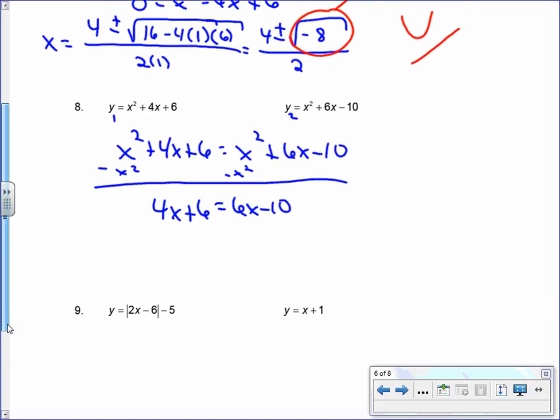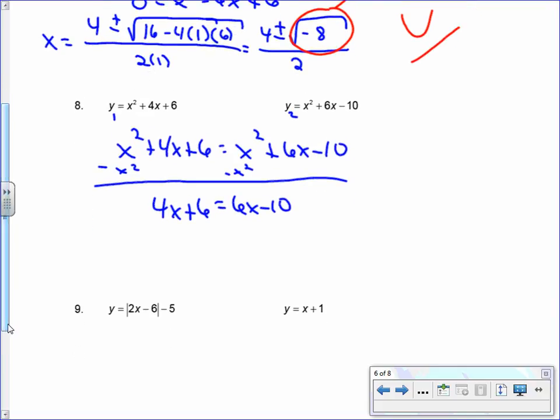All right, so because there's no quadratic anymore after that first subtraction, this is only going to have one solution. This is an Algebra 1 level problem, and so with a little bit of work on your part, you should get the answer x equals 8. So only one solution here, not two.